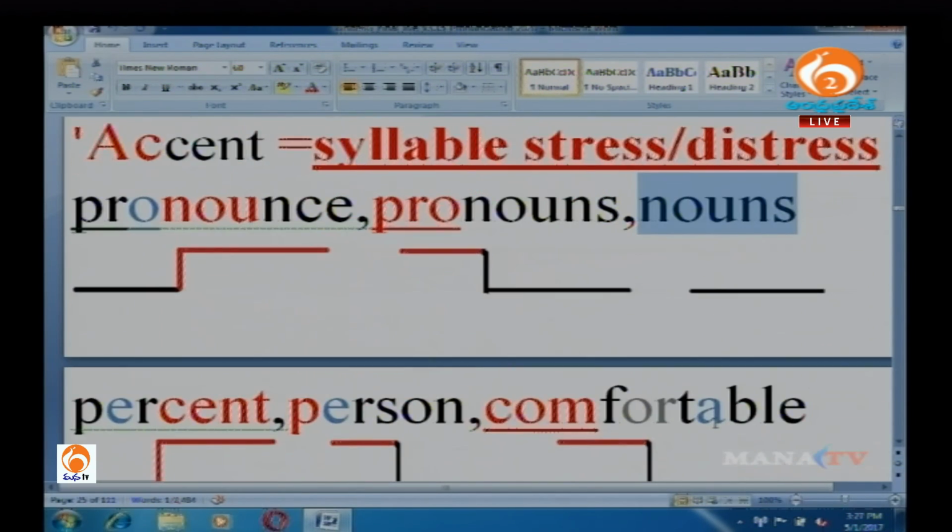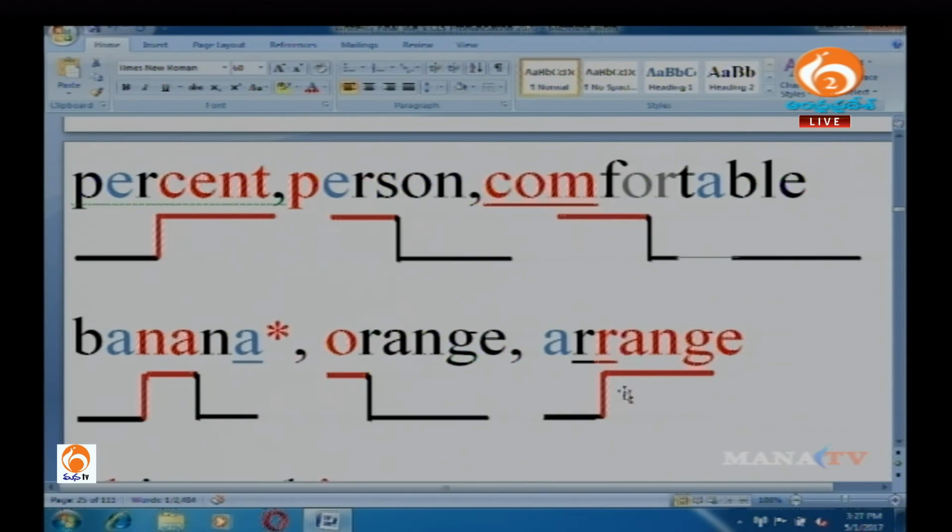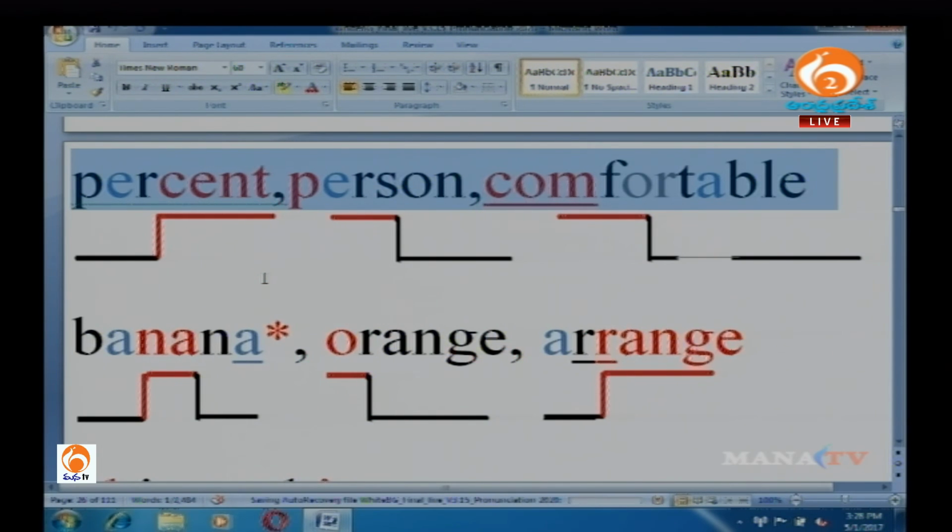So slowly you are understanding how important it is. If you do not put the accent at the correct syllable, it may sound like a different word. People will get confused. The listener will think, probably use this word or that word. To remove that confusion, you have to have the correct accent on the correct syllable. So practice that. Let me give you a few more examples how confusion can be caused by having wrong accent at the wrong syllable. In English, there are close to 1 million words. So many words sound similar to other words. So if you do not have the correct accent, people will misunderstand you.